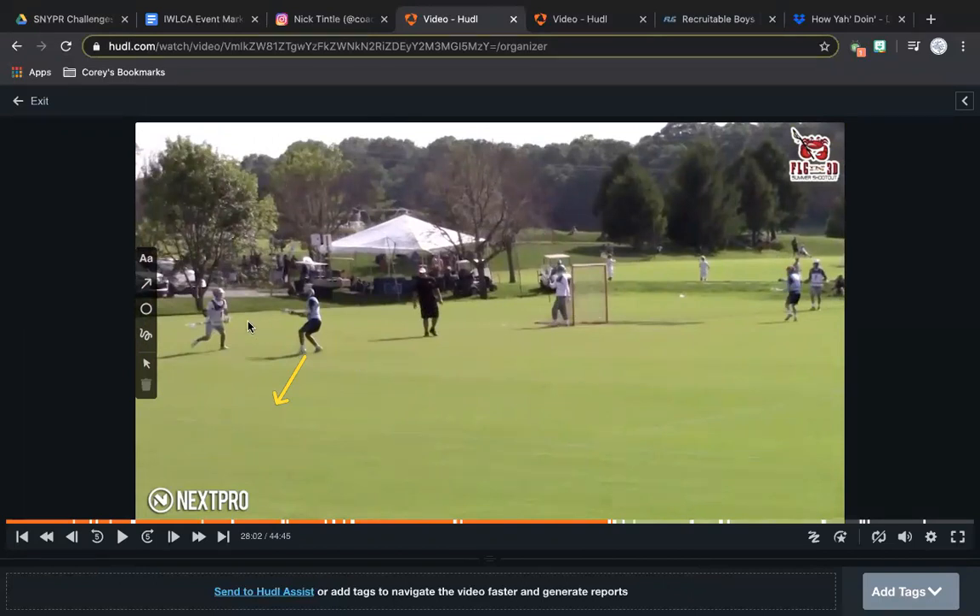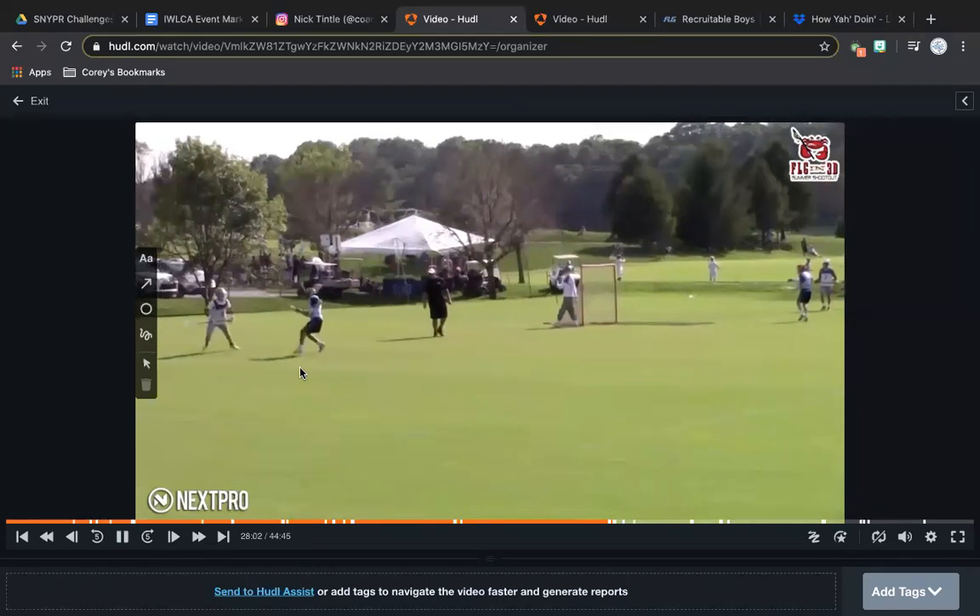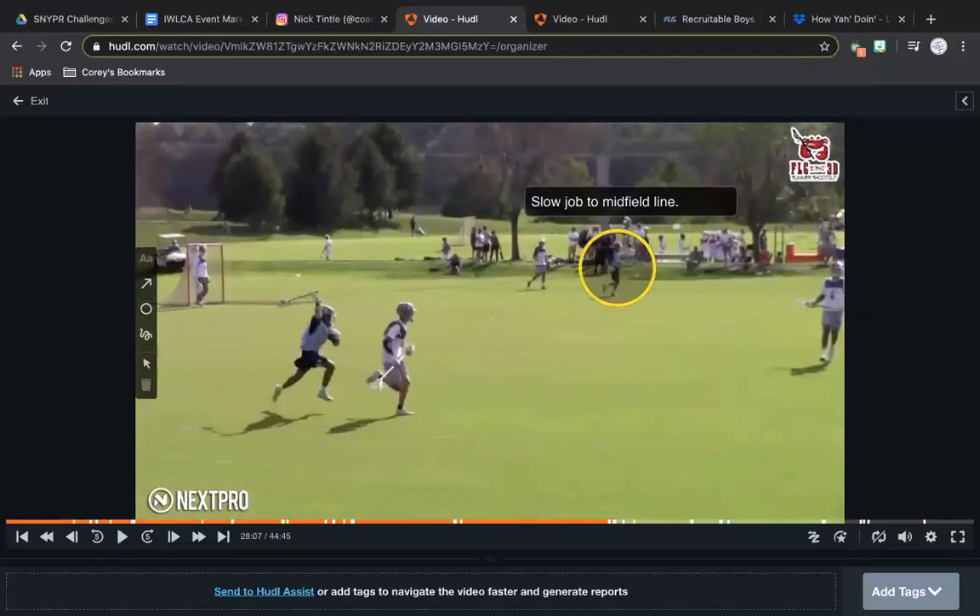Don't predetermine where you're going to go. In a four-man you're looking to the back pipe; in a five-man you're looking at the crease. But if the crease guy isn't picking up that cutter, wait a second. On riding: your goal as an attack is not to take the ball away, you're not trying to de-stick guys for your highlight tape — you're trying to delay the clear and get guys to redirect the ball. You want poles to handle the ball, throw passes, overs, redirects. Agris just takes a bad angle and this guy slips up the sideline. When you're riding off ball, you should be sprinting at all times — you only have to play defense until the midfield line.